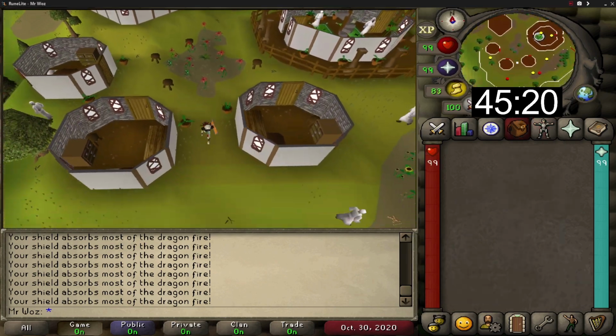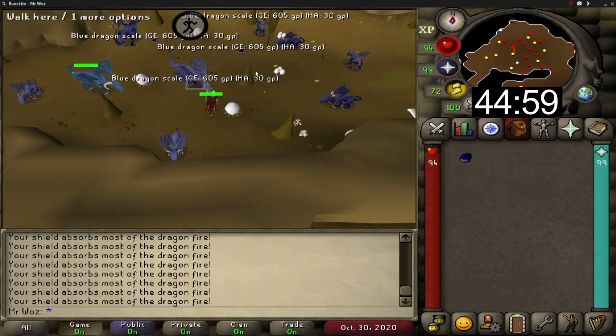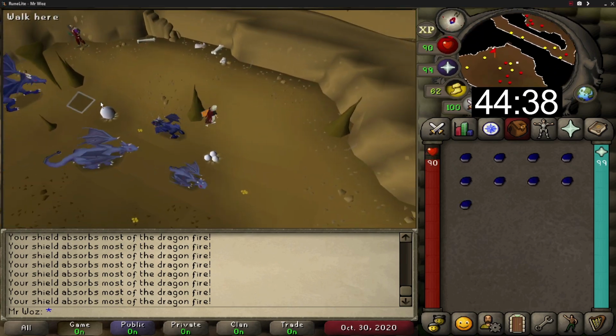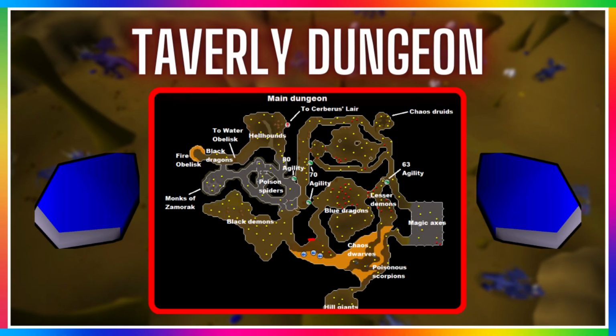But for those who have a low agility level, I would take 1 to 2 stamina potions just to keep your run energy up. Also, if you are lower than 70 agility, you will need a dusty key to enter the gates to get to the Blue Dragon area. You can get this key near the Lava Eel fishing spot south of the Blue Dragon area.